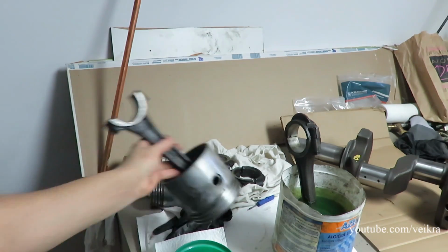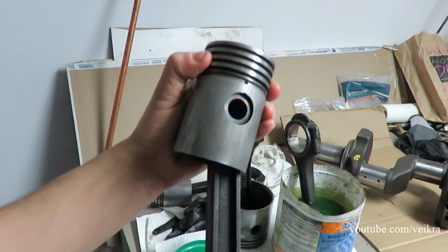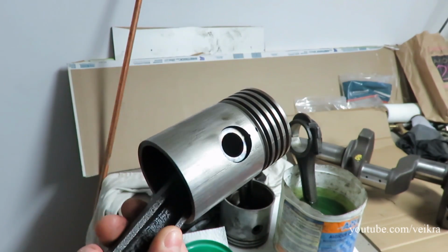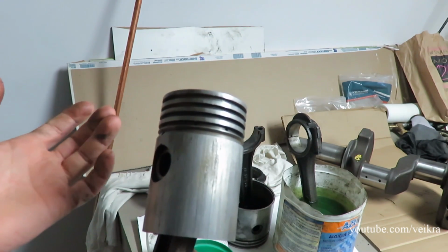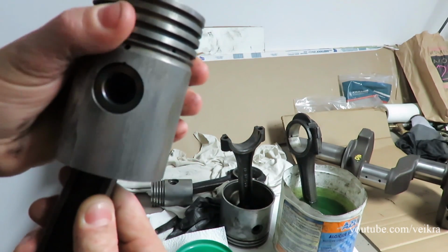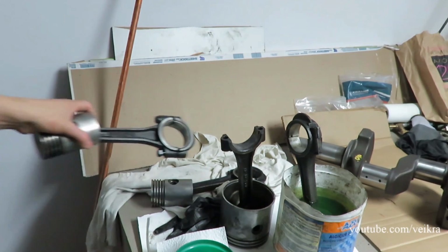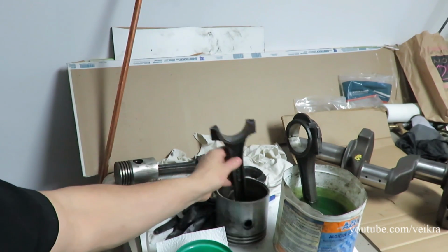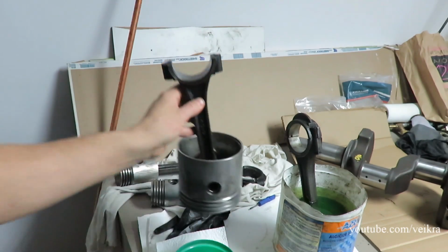The other pistons, this one is really scored up, but the cylinder is good. So I don't know, some mechanic must have worked on it and changed the cylinders, but they put back the bad pistons in there. They're scored. This one is scored. The other one is not scored, but they both have a wrist pin knock, so they're not good. And I bought 2 more, so big ones, they're good. Just need a little bit of a clean, and it'll be fine.